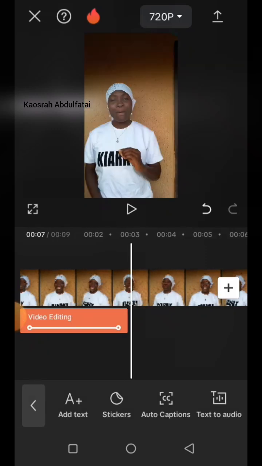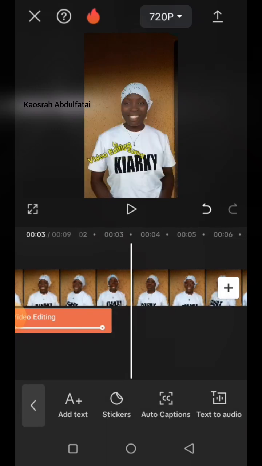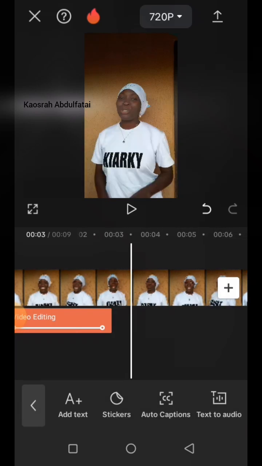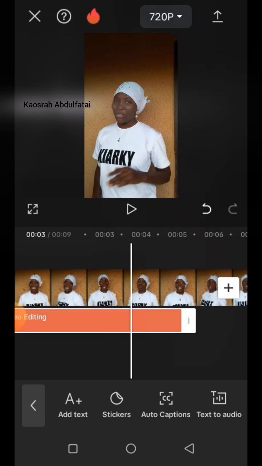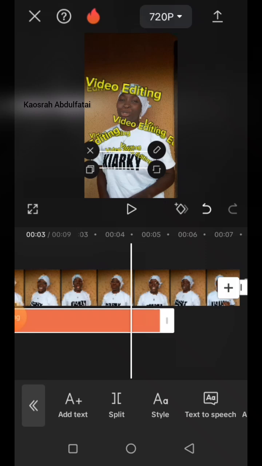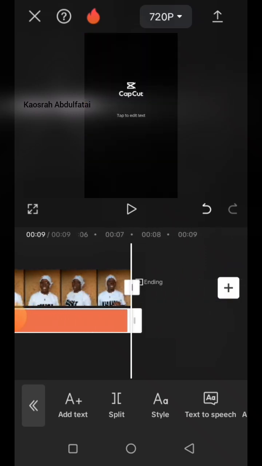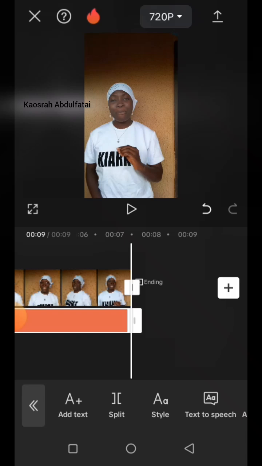Okay, so the next thing I did after doing that is to drag my text, depending on the length of the concept you are creating it for. So I shortened this clip by deleting the other part I don't want, just because I'm using this as a tutorial. So I drag the text. You can see I tapped on it and I drag it to the end of the video, because I want it to be to the end of the video.